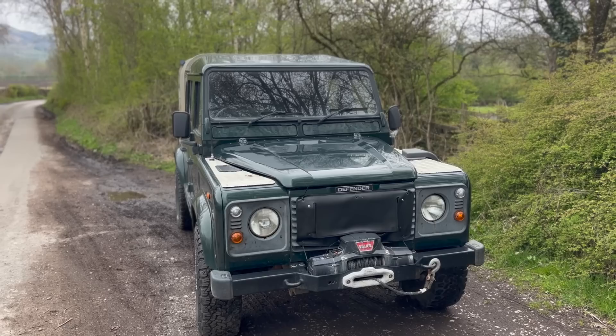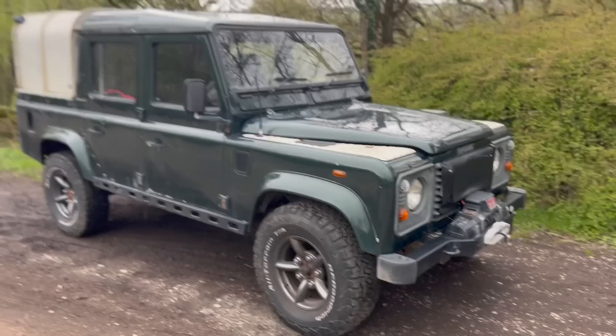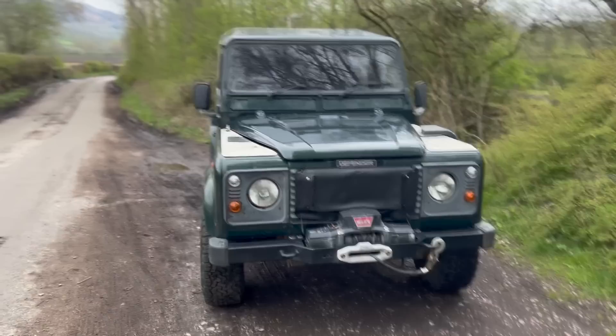What to replace it with - my problem is, if I'm going down a quarry to do a job or on a farm where I can't get the van in, you can chuck tools in the back of this, it's got the winch, you can pretty much get anywhere. So ideally, if I'm taking this off the road, I'm going to get rid of the Range Rover as well, because the Range Rover is just a financial liability at this point. Every time I fix something on that thing, something else breaks and it costs me a fortune. So I started looking for a vehicle that could replace both the Range Rover and the Defender, with the idea that when the Defender goes back on the road, whatever I've chosen will be the long-term replacement for the Range Rover, because I hate buying and selling vehicles these days.